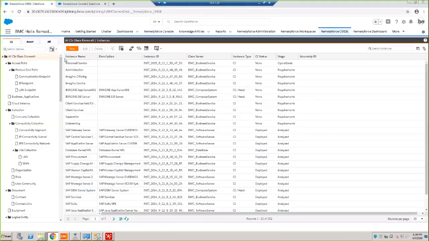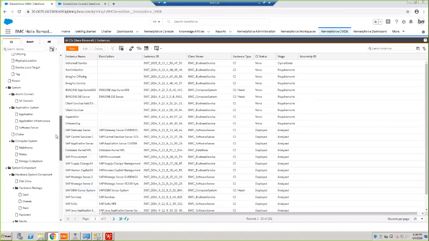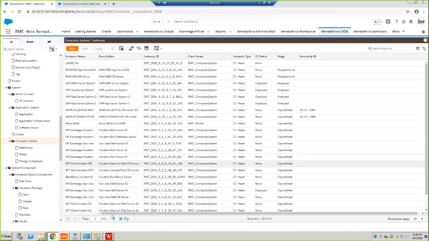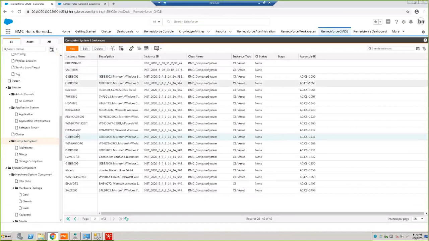So here's the CMDB now, and I have some test data in here, but if we go out to the computer system class in the CMDB, there is some data out here, and I'm going to go over to page 2, and this is now the data that actually exists in here because of that pull.